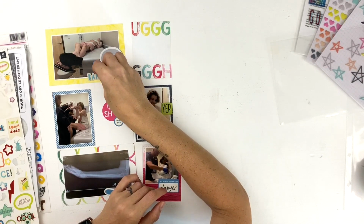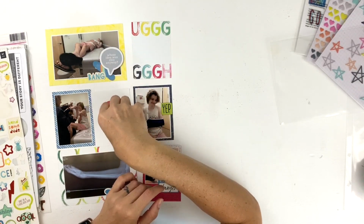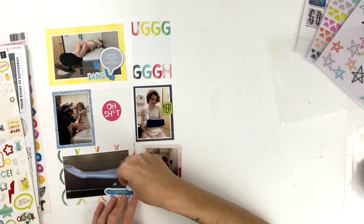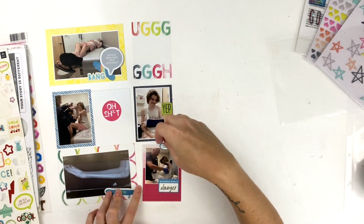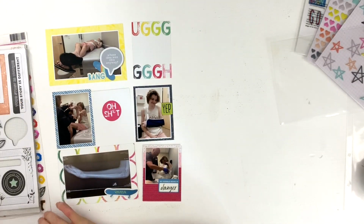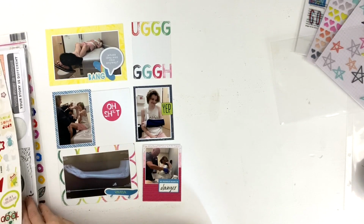So I pulled out all of these stickers and I found places to put them for the most part. This is a really simple layout. It came together real quick. That's why we're moving in real time here. And that's okay, you guys. I may scrapbook for YouTube, but I am real.